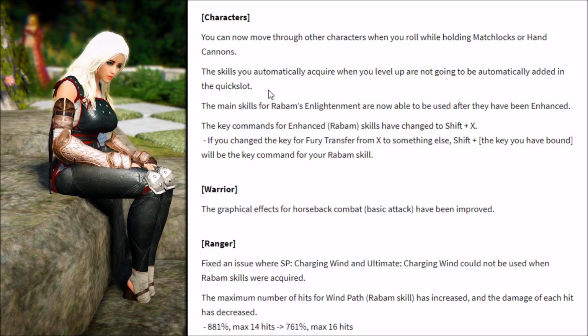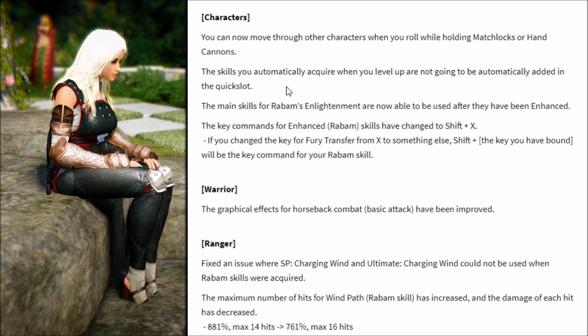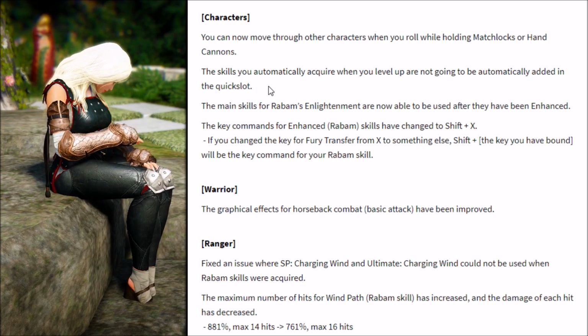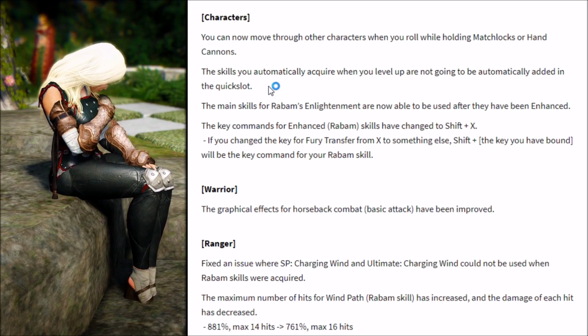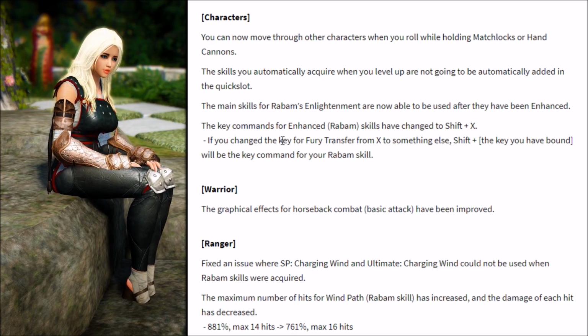Now, I also changed skills that you automatically acquire when you level up. They are no longer going to be automatically added into the quick slot. Honestly, I think it's just a quality of life thing, but this is pretty nice just to not have your skills spammed with things that you don't even know how they got there when you got them. But overall, I don't know if this is really needed, but okay, it's there.